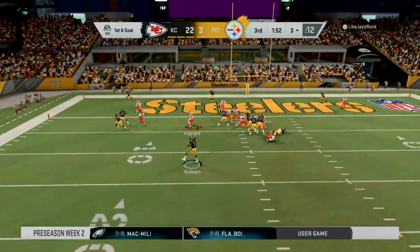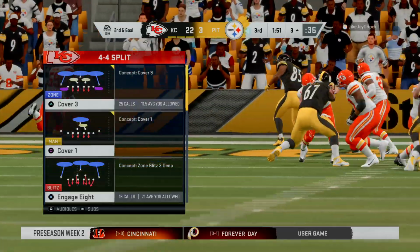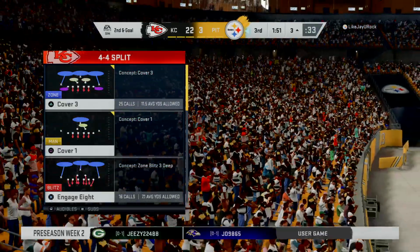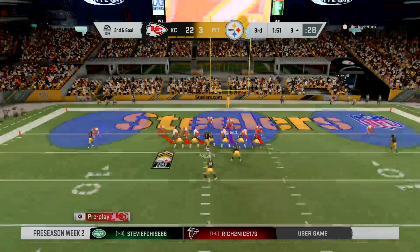Rudolph. Looking end zone, but it's incomplete. Down this close to the goal line, first down. Surprised that wasn't a run? I am, and you know I'm old school. I want to run the ball on 1st down in this situation because 2nd down, that gives me that option of running play action and maybe throwing it.